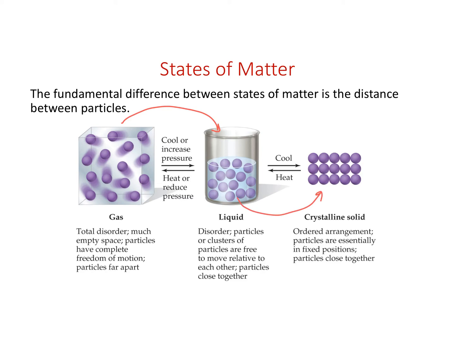The main differences between these three phases are essentially how much movement is taking place, how many intermolecular forces are present, and how far apart these molecules are. In the gas phase, the molecules are very far apart, they're moving very quickly, and we're going to have the lowest degree of intermolecular forces. The solid molecules, on the other hand, are hardly moving at all.